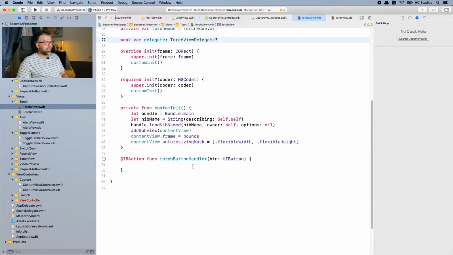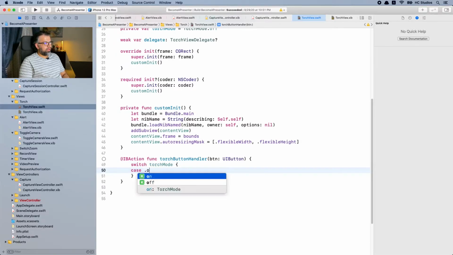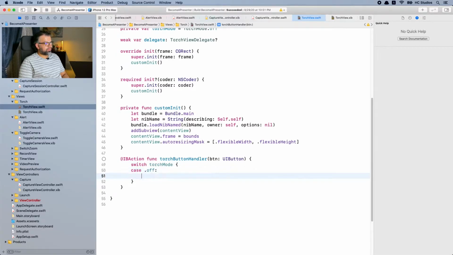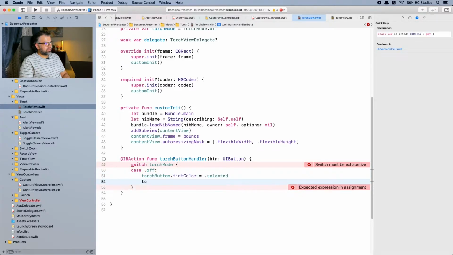And in the IBAction, we are going to switch over the torchMode. In a case of it's off, we will say torchButton's tintColor is going to be selected and torchMode is going to be on now.